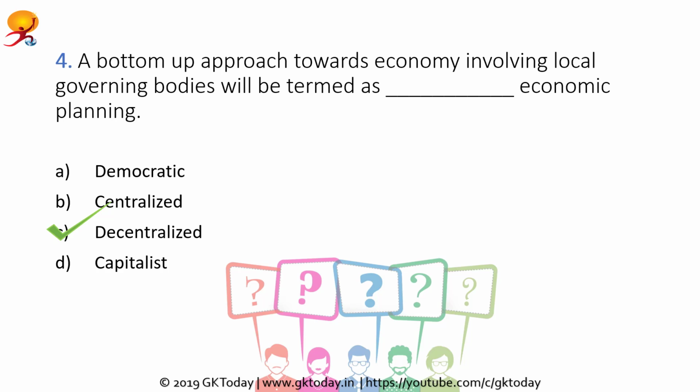Centralized planning is the exact opposite, where the framing, adopting and executing and supervising, even controlling the plan is done by central planning authority. Democratic planning implies a system of economic order in which the authority that vests in the state is based on the support of the common masses. And capitalistic planning is focused on the unplanned economic order which gains momentum from some invisible forces in the market. In short, whatever the market needs, it gets. The main feature of this type of planning is the absence of central economic plan.